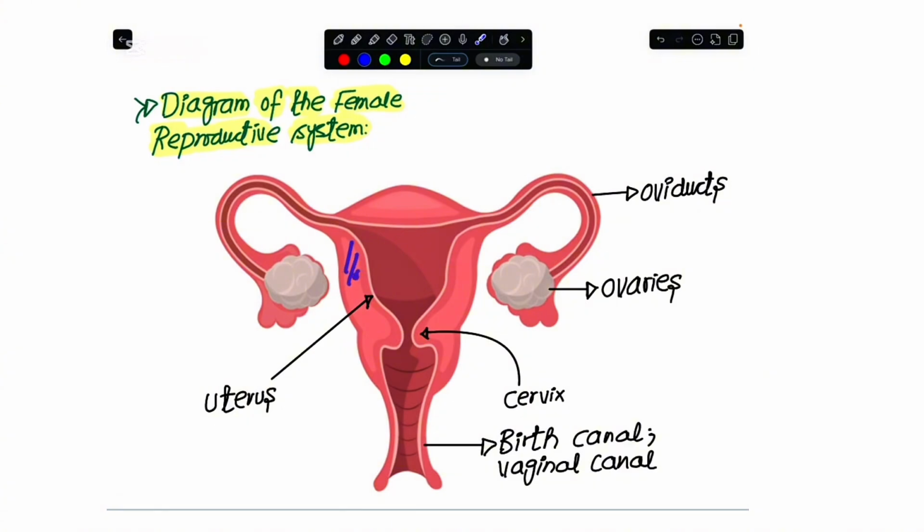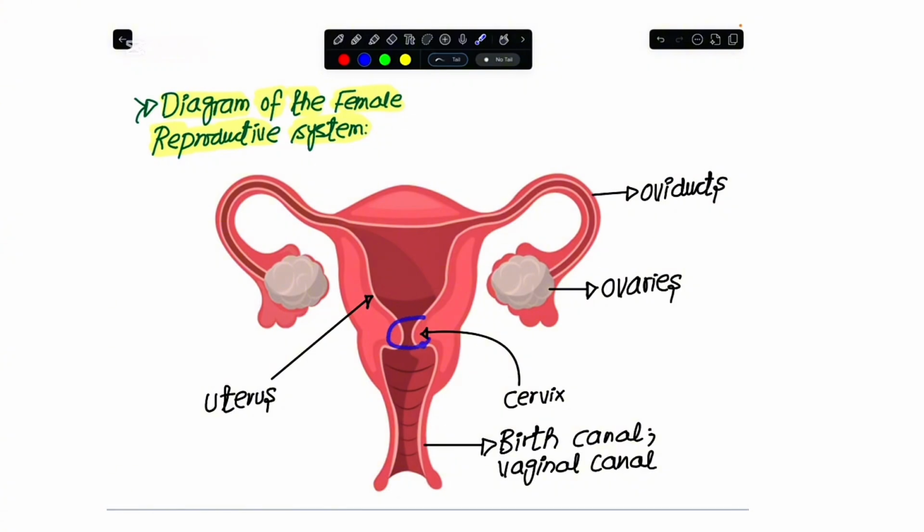Moving onward, this part here, and also this part, is referred to as the uterus or the womb, thanks partly to its soft inner lining, where the embryo would implant and later develop and become more complex within the female reproductive system. After spending a total of 9 months in the uterus, the baby would mature and finally be delivered out of the birth canal, or the vaginal canal, that we have here.